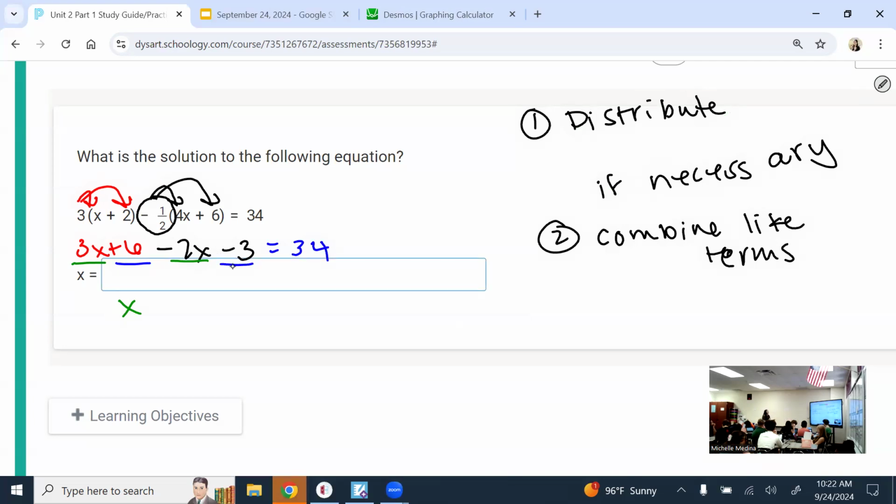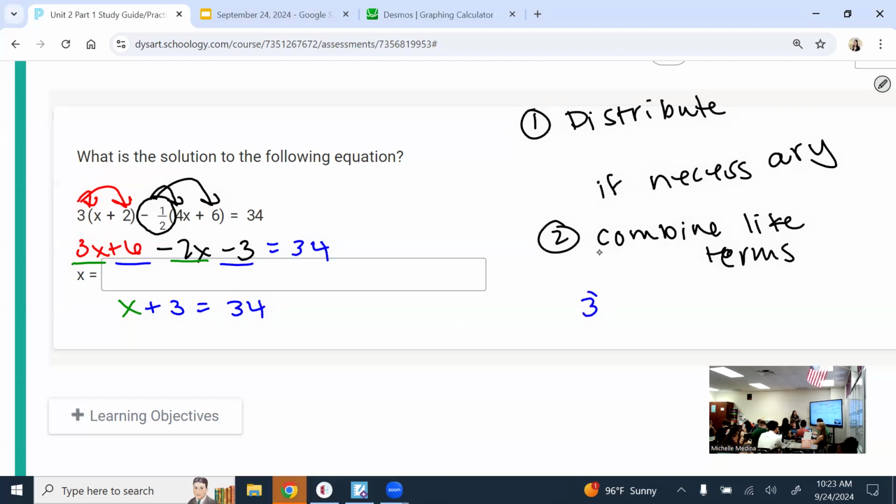The negative 3. Combine means add, so people always ask me, is it 6 plus negative 3 or 6 minus 3? That's literally the same. 6 plus a negative 3 is the same as 6 minus 3. So just keep the sign that's in front of each term and then combine it. So what's 6 minus 3? And it's positive, so I'm going to put plus 3. And now it's really easy.